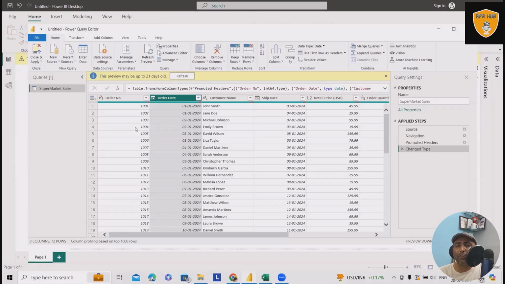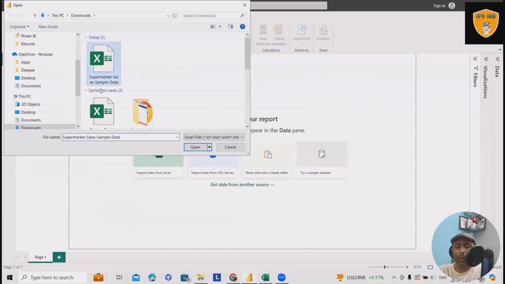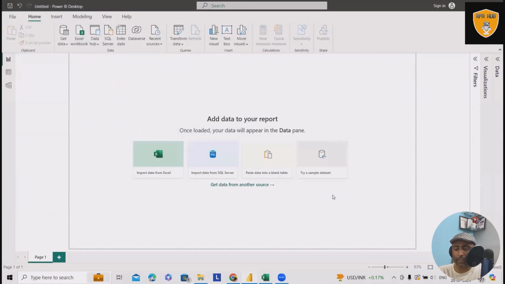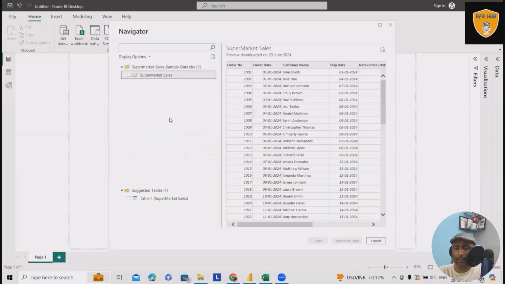But as of now, let's focus on how we can import and generate a simple graph using Excel data. So I will close this. Not for now. We'll again import this from here. Select this wizard. I'm okay with this data. We will even have suggested tables as well. This is a crystal clear suggested table.